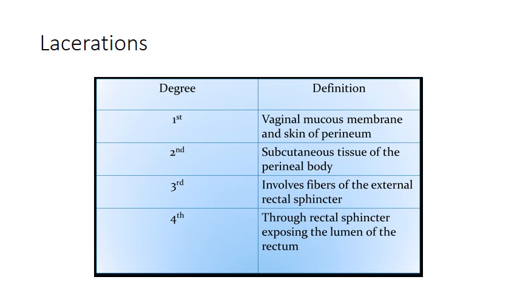Here's a chart showing you the different degrees of laceration. First degree involves only the vaginal mucosa, and it's really not that big a deal. It's uncomfortable, but it's not going to cause any lasting issues. Second degree extends into the subcutaneous tissue, and it's a little bit more painful but can still be repaired. Third degree extends all the way down to the rectal sphincter, and here's where we maybe might start having some problems.